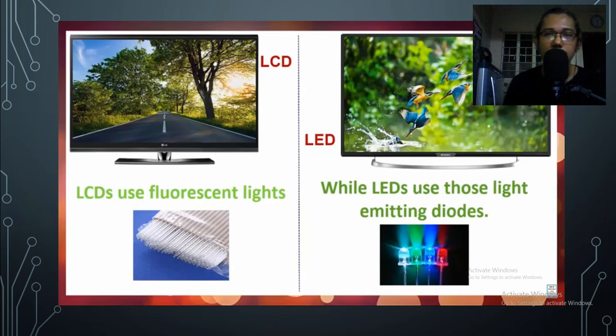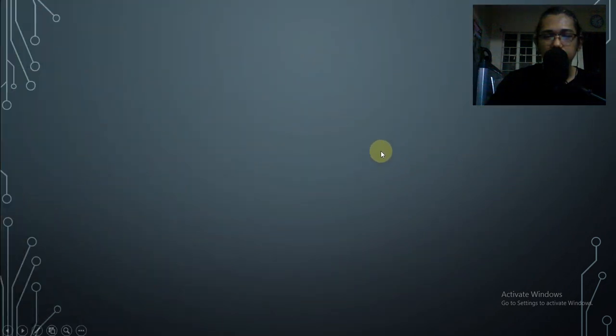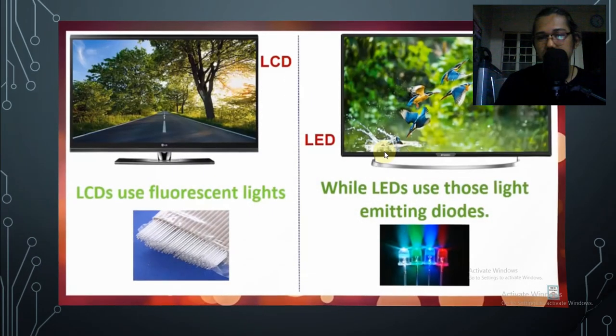No? So pag tinitigan niyo yung TV screen niyo, pag nakita niyo na mahaba siya, pahaba siya, so LCD 'yun. Pag nakita niyo naman na parang tuldok-tuldok siya, no? Parang grid ang itsura niya, siya ay LED. Okay. So, alin yung mas maganda doon sa dalawa, no?